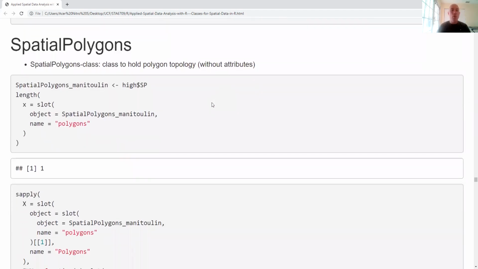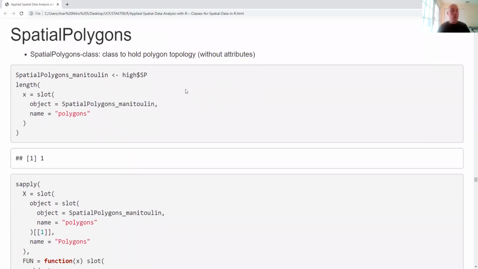Now, spatial polygons. This is very similar. It's a polygon topology. This isn't the exciting topology from a math class. This is map topology, which is technically topology, but not as thrilling.